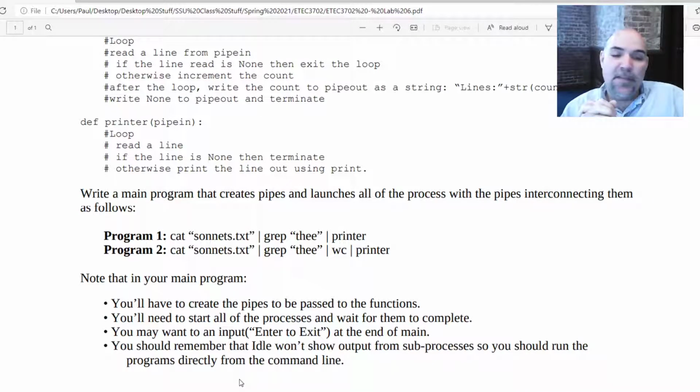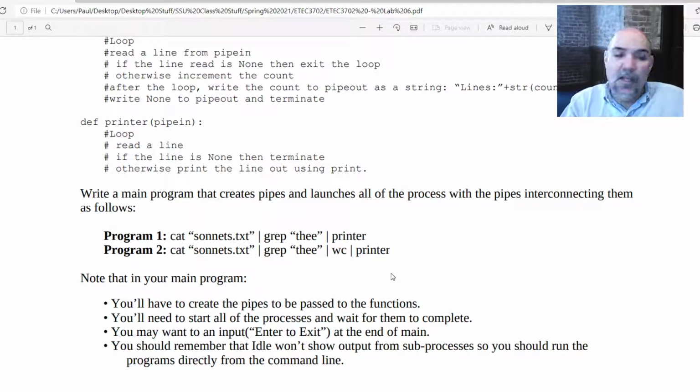You could go to the location of the program and do py, space, and then the name of the program, and you'll be able to see the output. But if you just double click on it, it'll run in a shell, and when the process closes, it'll immediately close. So that's why I say you might want to add this enter-to-exit at the end of your main, so you can see the output when you double click on it to run it.